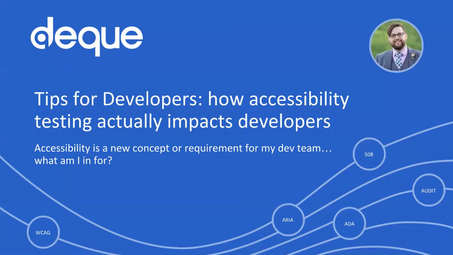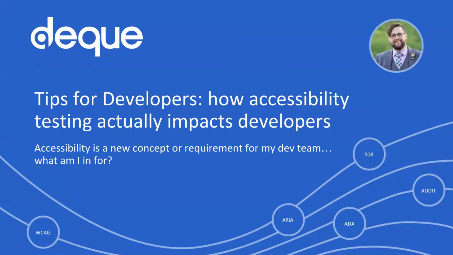Thanks to everybody on the line here for joining us today to take a look at accessibility testing and the impacts on a developer's life. This is a follow-on conversation from my previous webinar a handful of weeks ago, where we took a look at accessibility almost from the product manager's perspective, or management in general. And so today we're going to take a shorter or more specific look at what accessibility testing looks like as a developer, in terms of, why do we consider accessibility in development?